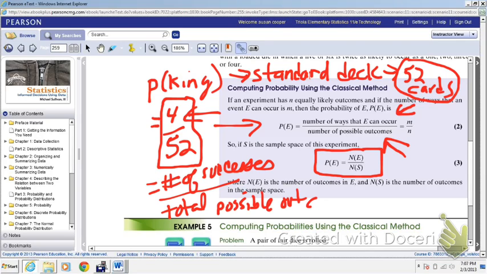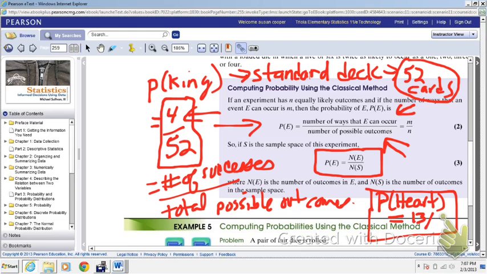And that's how we use the classical approach. It's going to get deeper here in a moment, but I would say, all right, what's the probability of selecting a heart? Well, that's 13 out of 52. Probability of selecting a heart, 13 out of 52. How come? Because there's 13 hearts out of the 52 cards that are in the deck. It's going to get deeper, but let's hold it there for now.